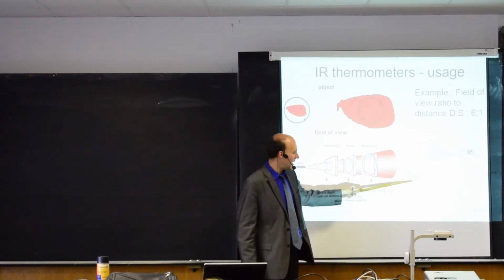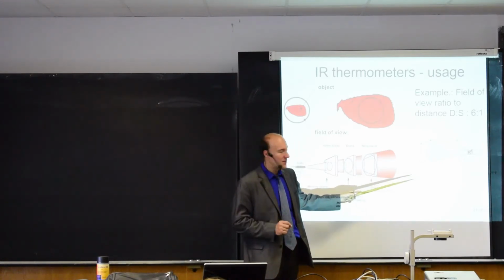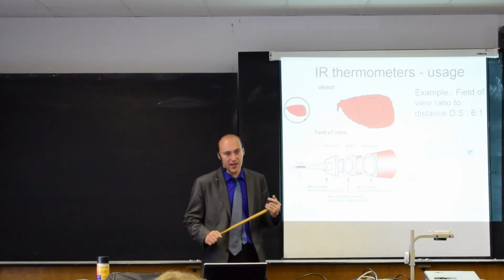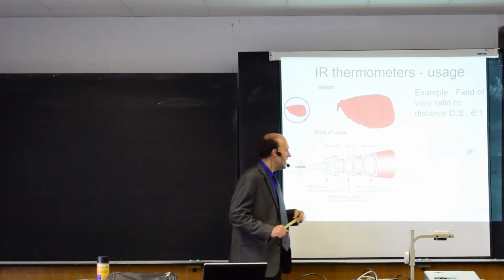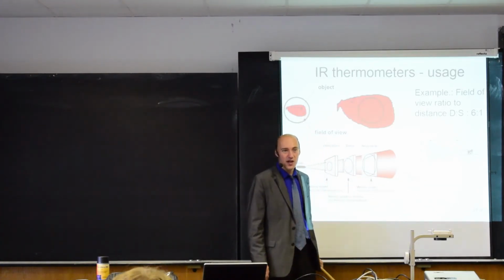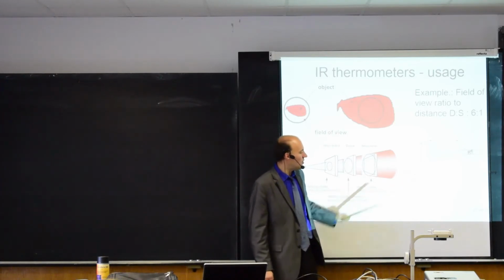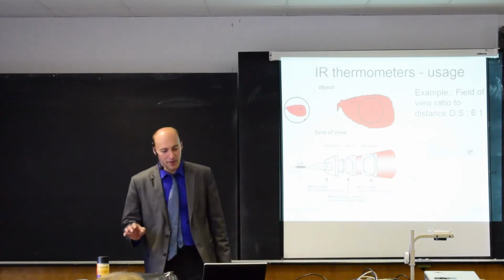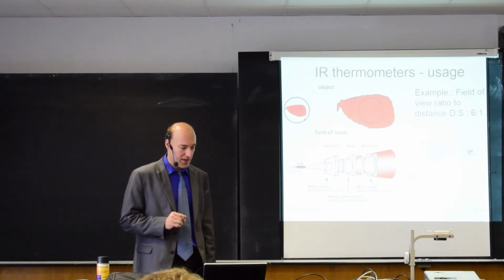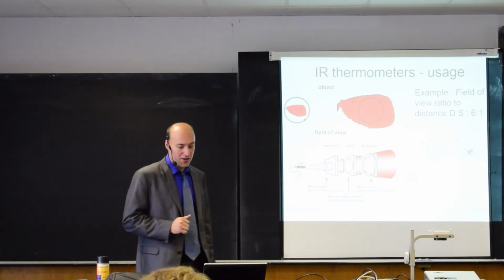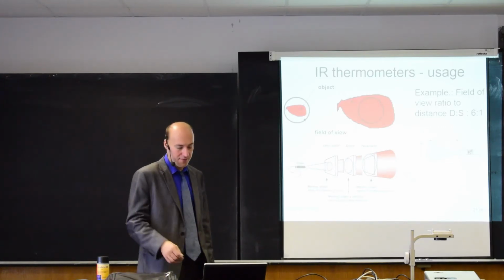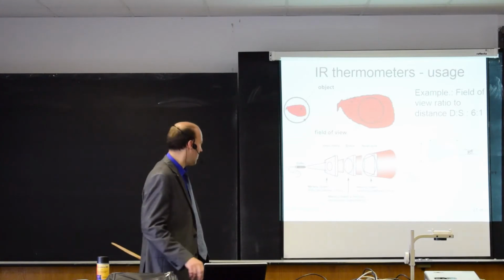Here you have data from the small IR thermometer, just to give you the accuracy that you may expect from these devices. So accuracy, well, roughly plus minus 1 centigrade. Well, this is in Fahrenheit, so a little bit smaller. So let's say you can expect an accuracy of 0.5 centigrades, something in this range. However, if you do not set the emissivity correctly, you will get completely different readings. We'll have some experiment in the lab as well.